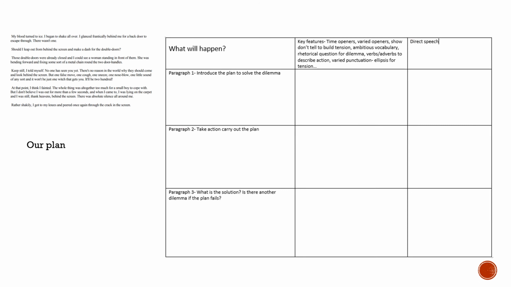Now our plan is going to follow on from the piece of writing that's on the left that we read earlier in the video. So what am I looking for in this plan? Down the left hand side, you can see we've got what will happen. So this makes up the basis of your ideas for each paragraph. Now if your paragraphs are going to take a bit longer to get through than these ones, then that's absolutely fine. You can do 4 or 5 paragraphs. Your story might end in a dilemma, so you might need a little bit more time to build up to that. So what am I looking at for the key features?